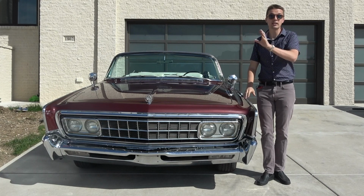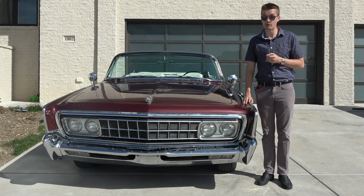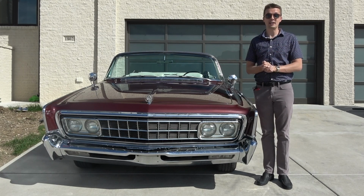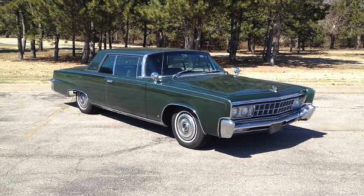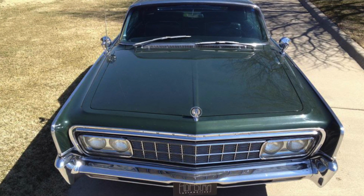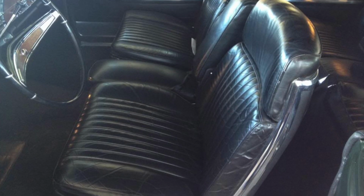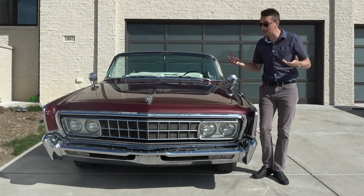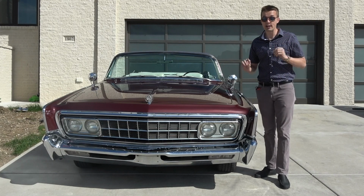it's up there. But anyway, Jay Leno also loves Imperials. He has two of them in his garage that I know of, and I got to see both, and it made me fall in love with them all over again. I actually owned a 66 Imperial once before. It was a Crown Coupe, and I had to sell it because I was going broke in my car dealership, and I couldn't afford to keep it, so I sold it for like $8,000. That's it. That's all it was worth, even though it was a really nice original paint, original everything car, and it ran and drove great.